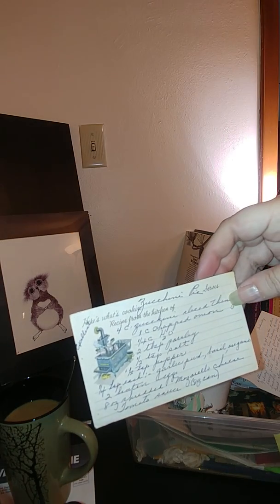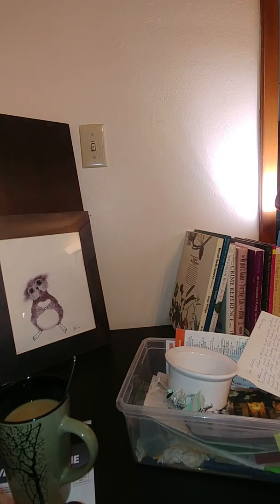We have a recipe for zucchini pie. Somebody wrote on the side that it's excellent. Zucchini, onions, water, parsley, salt, pepper, garlic powder, basil, oregano, 2 beaten eggs, 8 ounces of shredded mozzarella, and a small can of tomato sauce. Saute zucchini, onions, and half of the water in a skillet for 10 minutes. Why would you put water in with the zucchini? It's going to water up. Drain well. So you're not sauteing it if you're putting the water in with it. You're blanching or boiling. Oh, this just looks like a 1970s recipe where the vegetables are overcooked.